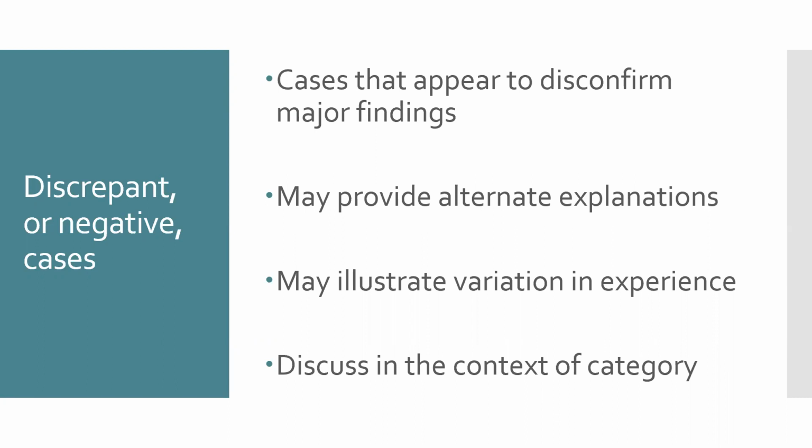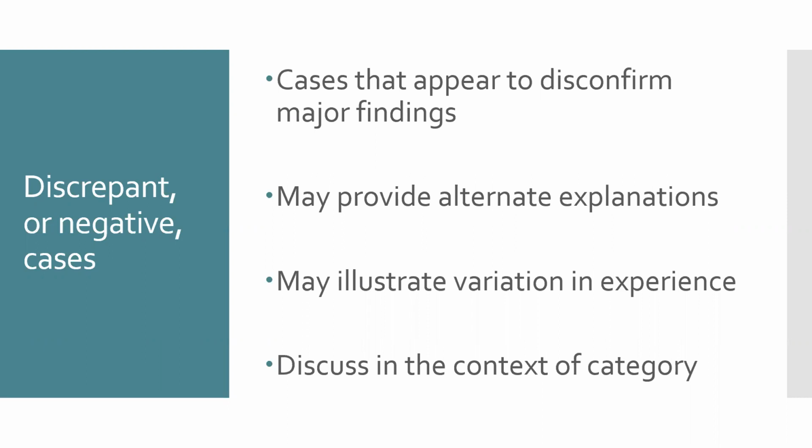Okay, so we want to talk about and discuss in this section what it might be telling us. Maybe there is an overall story or pattern that's going on in your results, but one or two people have a very different experience. Well, that tells us that not everyone experiences the same thing the same way. And we know that just anecdotally as human beings, right? But it also shows us that there is some variation in the range of experiences. It might point us to alternate explanations.